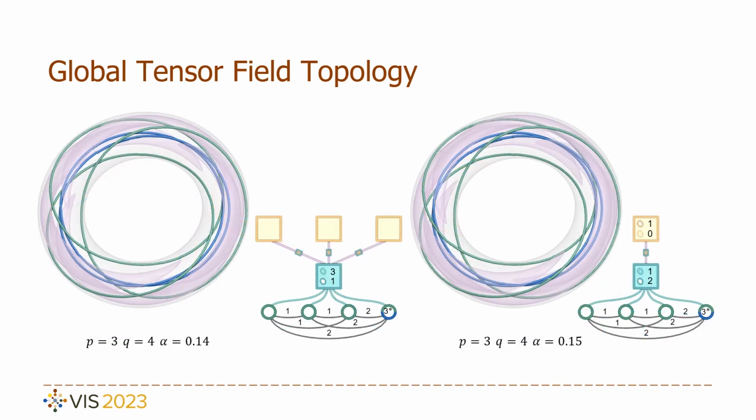Our topological graphs can also be used to study the similarities and differences in two tensor fields, such as the examples shown here. The two simulation data have slightly different boundary conditions, and it is not obvious whether and where their topologies are different, based on traditional visualization techniques showing degenerate curves and neutral surfaces. However, with the topological graphs, we can observe that while the tensor fields have similar structures in their degenerate curves, they have different number of regions. The difference in the number of regions is a direct consequence of the difference in their boundary conditions.